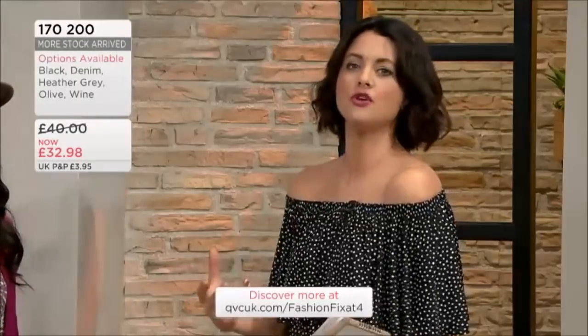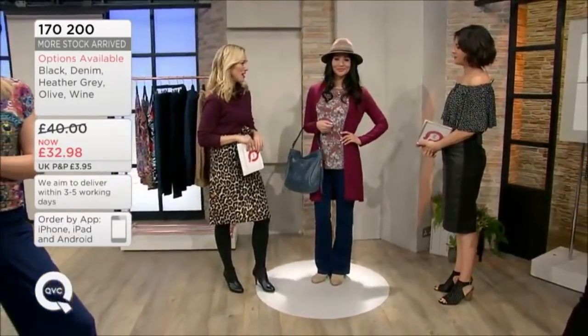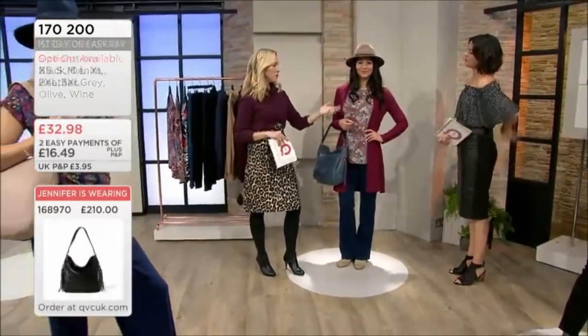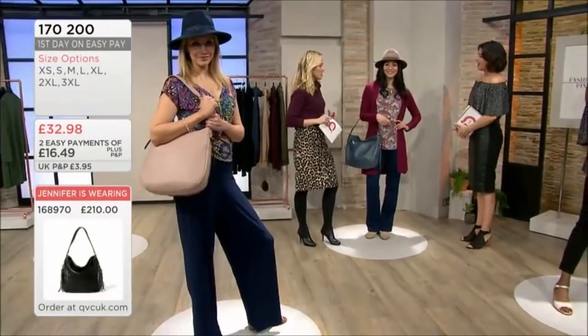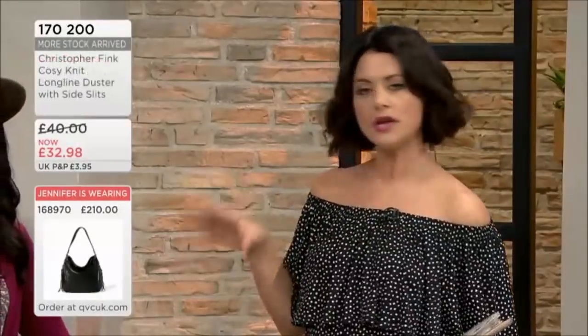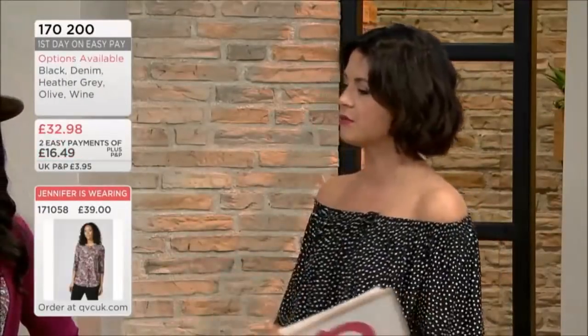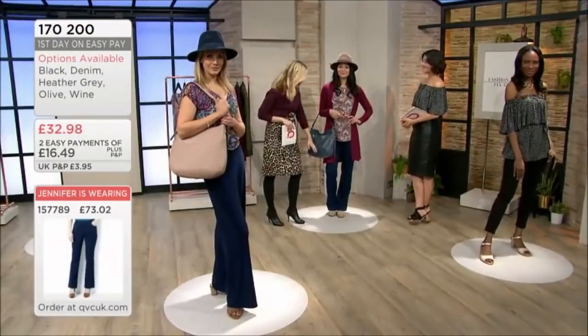This is just showing you how else you can style it up. It's giving you a bit more opportunity with your wardrobe. We want to have a bit more fun. And obviously, February, we need that kind of fashion fix to make us feel a bit more confident. You might not necessarily buy the whole outfit, but you can pull this look together. Pull out the bits that you like, make it work and adapt towards your wardrobe.